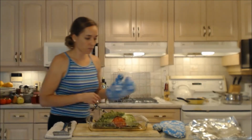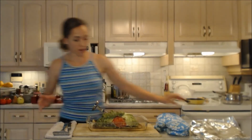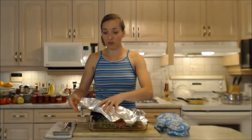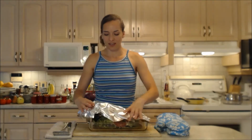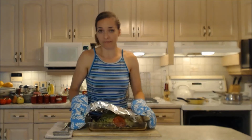I don't think we're near what we'd want to be. So we're going to put it back in, but I wanted to show you. Another 20 minutes has gone by, and I'm still going to loosely put this over top. So put your meat thermometer in now so that you can have an accurate reading. You could have done it from the beginning, but you don't have to.